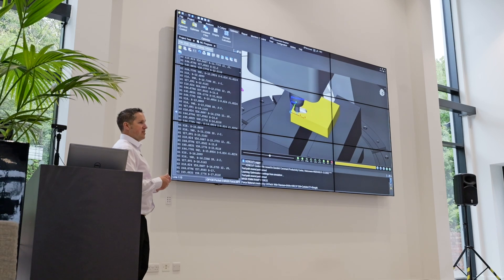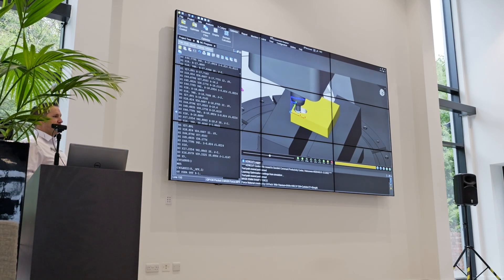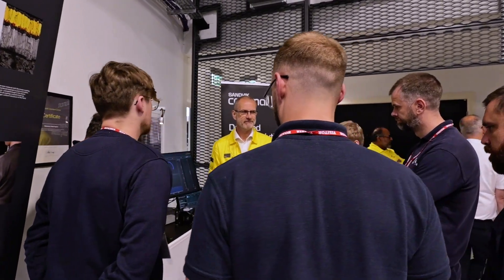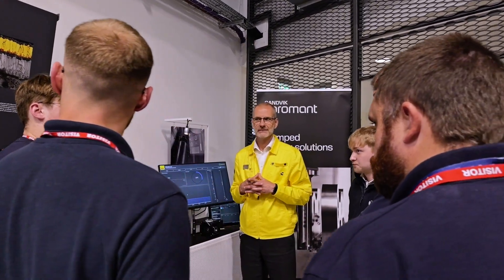I've been talking to Zoller and we've obviously had Bellicutt here as well. There are partnerships there that we can pull on for a particular application — bring Zoller in, bring Sandvik in, or bring Bellicutt in at the same time. We've been trying to push consumable costs down because it's a big part of our operational cost, and we need to be able to pull on all the different strings and strategies to bring those costs down.